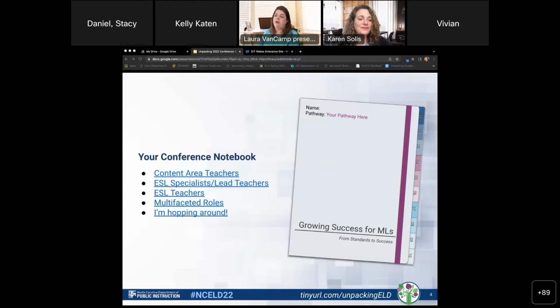You may want to be prepared to toggle between this artifact notebook and our slide presentation by opening a new tab or using two devices. If you've already made one, don't make a new one today. Go back to that original one because then all your artifacts will be housed in one place for you. Thank you for adding that.